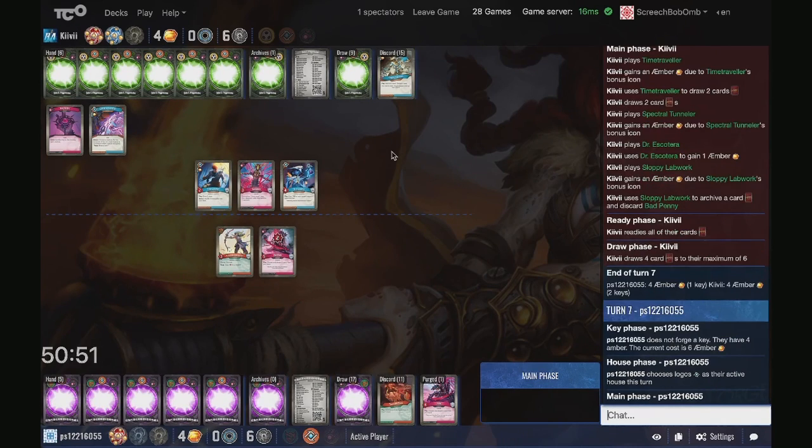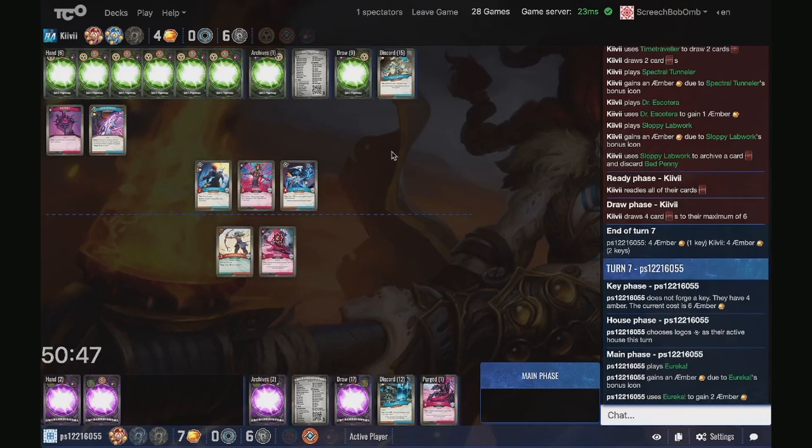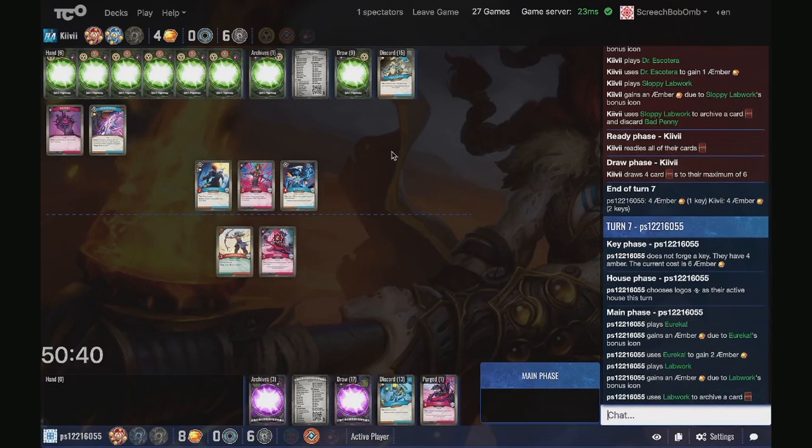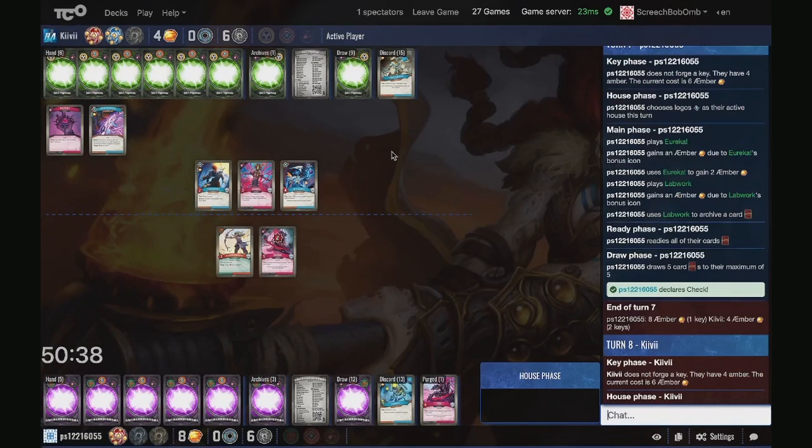And because Anthony's had 2 turns where they barely could do anything. Yeah, and Anthony, I don't really know how he comes back from this. We do see Eureka, so goes back onto check for 7 here. But will he be able to play anything else? Does get to see the lab work, so archive quite a bit here, but we've not seen the Desania yet. There's not many cards left in Kiwi's deck. We wonder if we'll see it here. I think if we do, that'll be game.